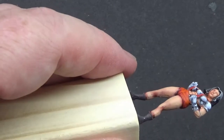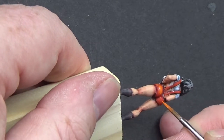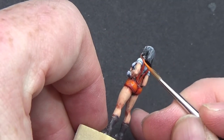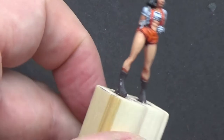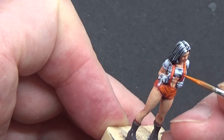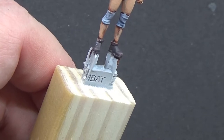So I think we may get another level of highlighting going on after this, but that will be with a mix of this orange and yellow, just to brighten it up a little bit more. There we are. But as I say, it's not looking too bad at all. I'm quite impressed with the corners here. It's just a case of making sure that the highlights are bright enough to stand out. So that's her done. Now let's get on with the others.